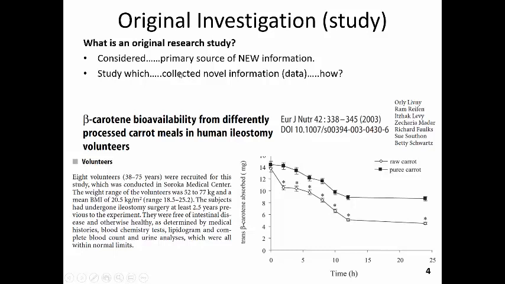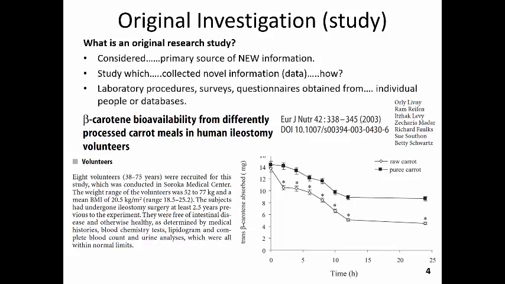Once again here, the term novel relates to the fact that this information did not exist before this study was carried out. And we use the term information and data interchangeably. Data is a more specific term that refers to numerical values, implying that these are quantitative and statistical based research studies. Now, how was this information obtained in the original study?